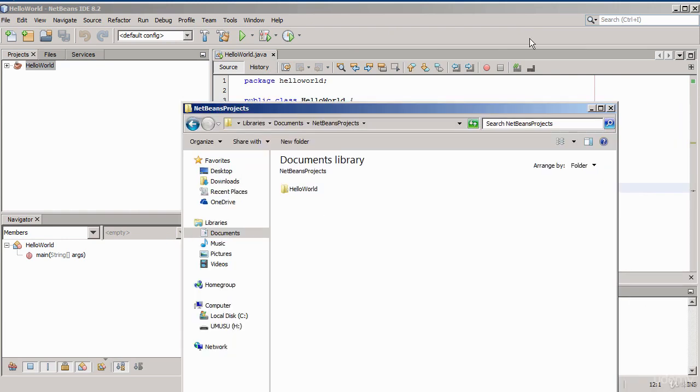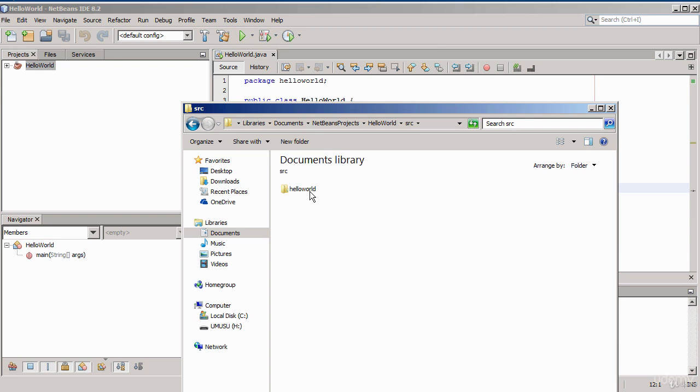If you open the Hello World folder, within it you find another folder called src, or source. If you click on that, you find a helloworld folder. This folder stores the files of the helloworld package.